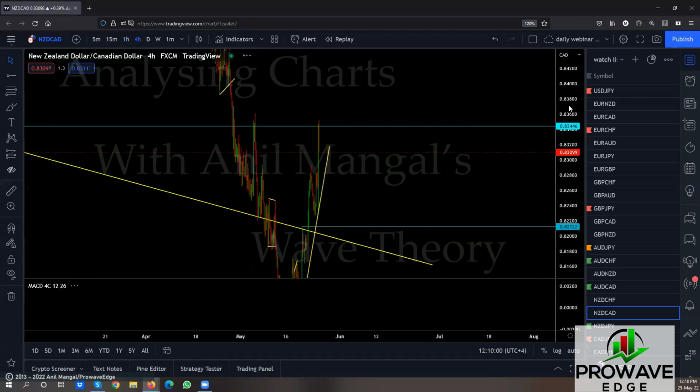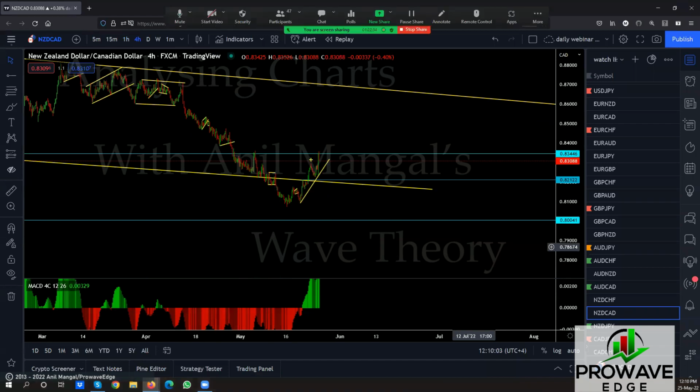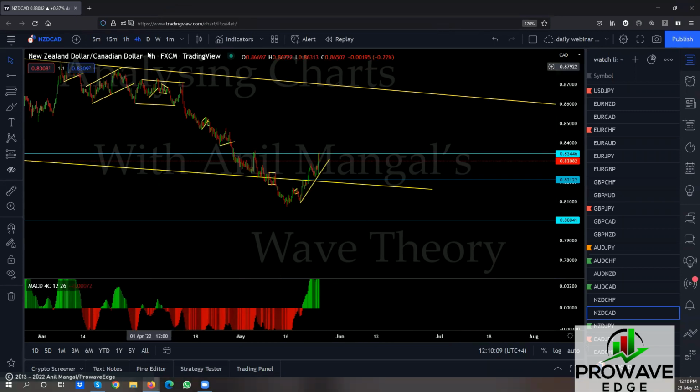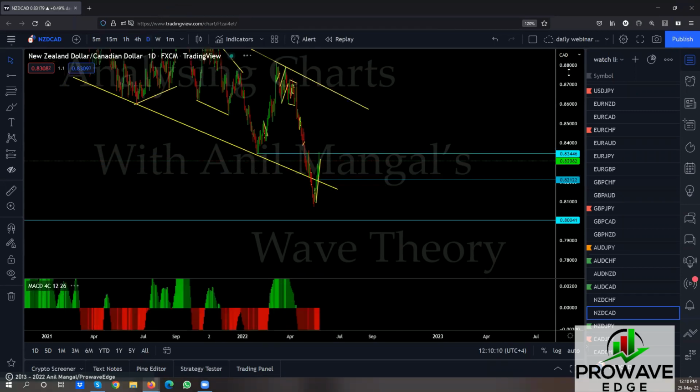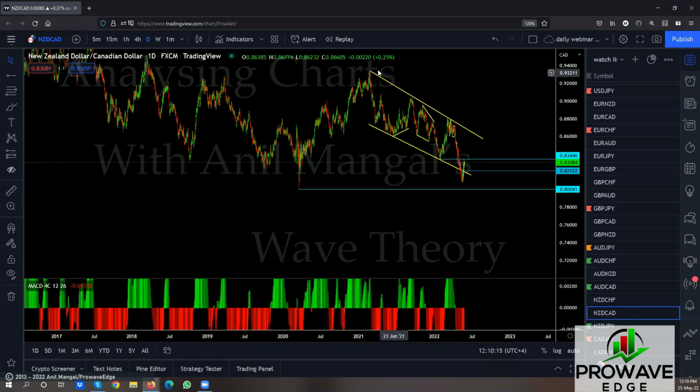What is the bigger picture of this now? Wait for a pullback, we'll go with it. Wait for a pullback, a flag or something here, and we're still going up. We're still in the upside, right? Look at the pattern. This is just like the New Zealand dollar. See those patterns there? So this could go all the way back to the top here.